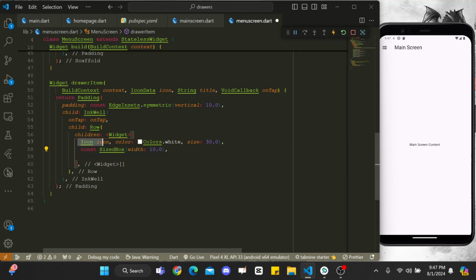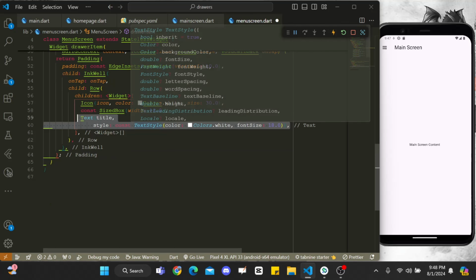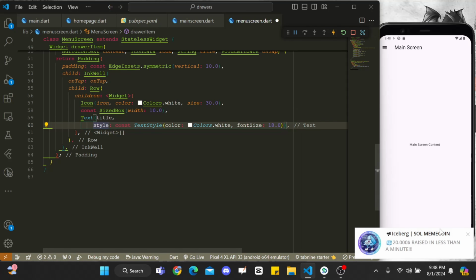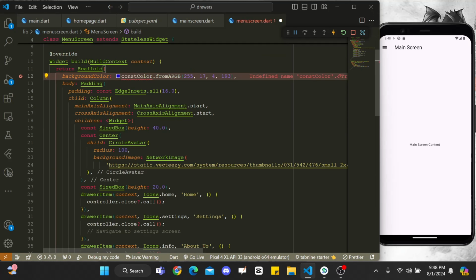We will pass an icon, which is the icon that we will pass here from above, and we will give a color which is white, and the size is 30. Again we will pass a text which is the title, and we will give a text style, color white, and the size is 18.